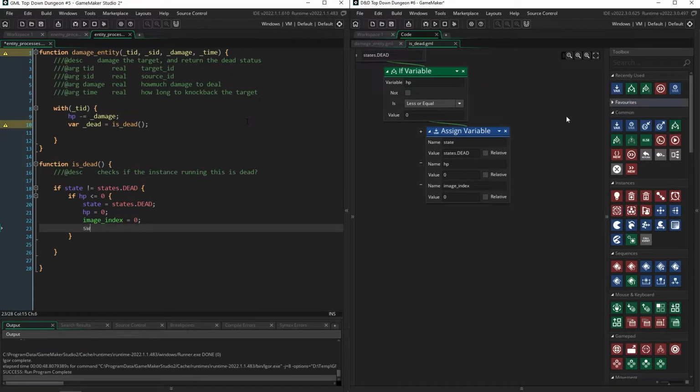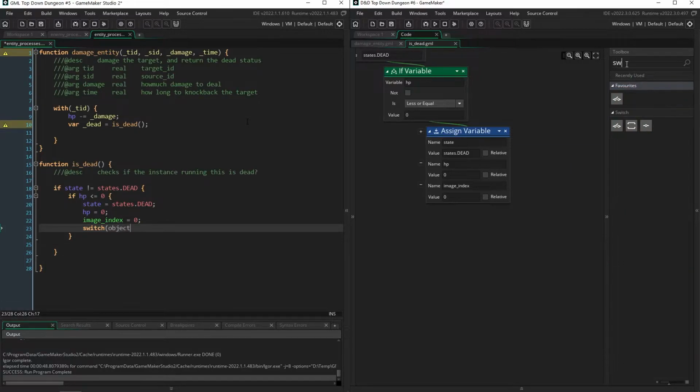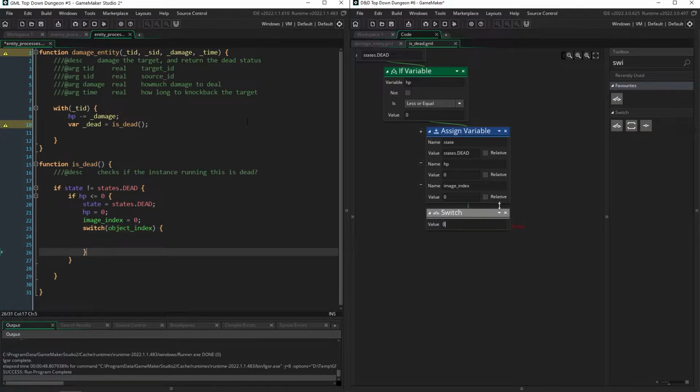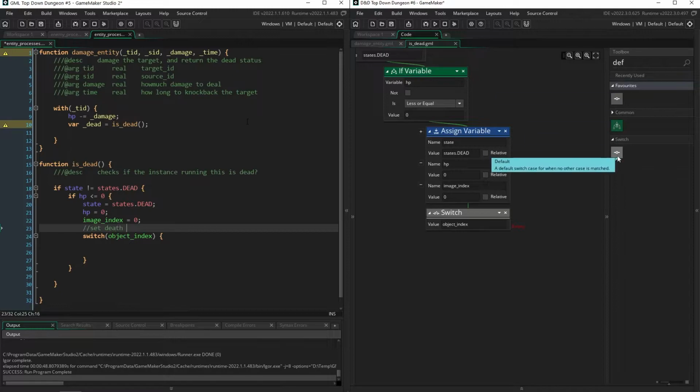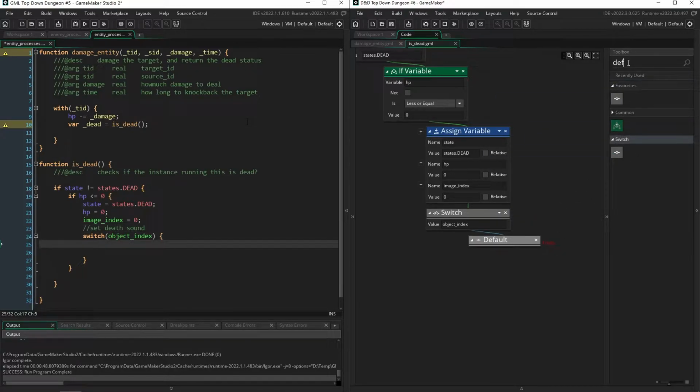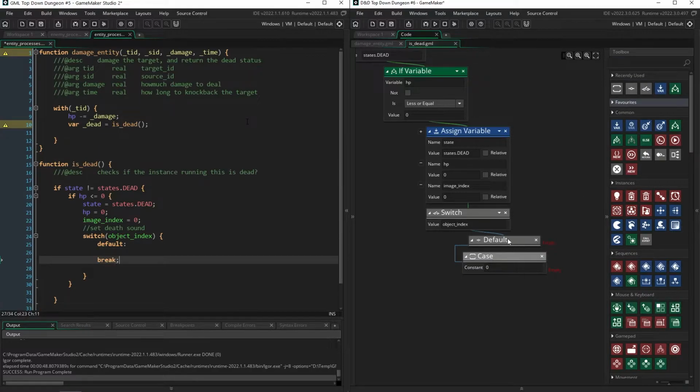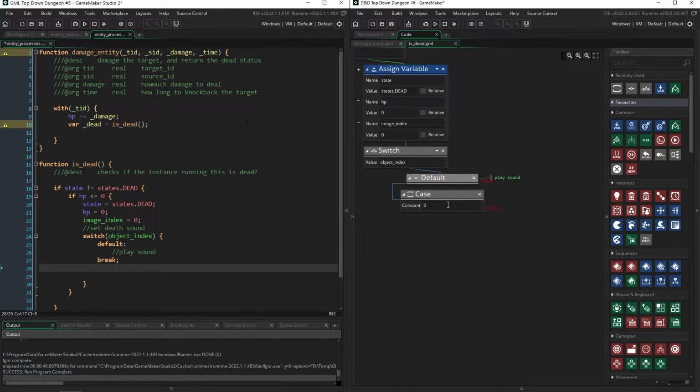And now I'm going to set this up for later, but you would then add a switch statement here and you would look at the object index, which is whether you are O player or O enemy or O anything else, it'll look at that and you can set a sound. So let's set the death sound. So I don't have any sounds yet, but I'm just doing this to show you why you'd want to set something up like this. And we'll set our default to be some sort of sound that we play for when the enemy dies. So we want to play the sound in here. And then we'd also have a case for our O player. And then we'd play the player's sound when they die.